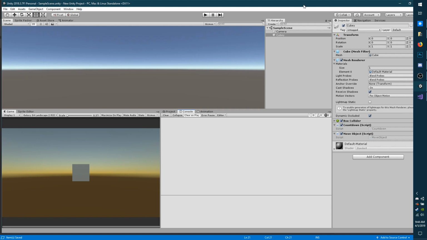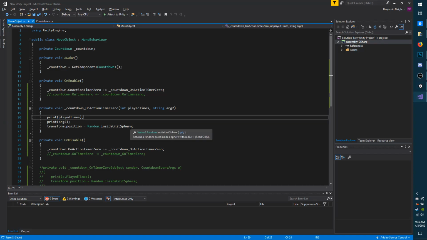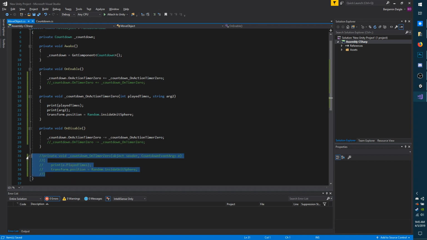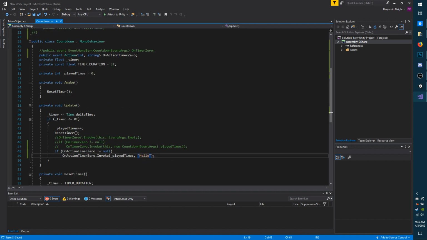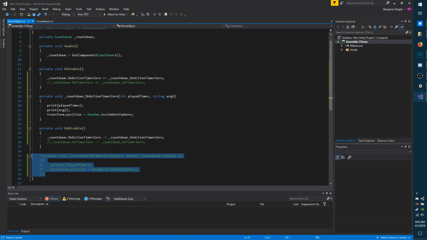And one additional benefit to using an event handler, which I had forgot to mention, is let's assume we are running this code like we were previously, which uses the event handler. It could be a structure or class. Notice that we are passing in this, and I told you before it could be the script reference, the object, or it could be a variety of things. The idea of that is you can get the sender on the event handler, and then maybe if you want to do a callback to the sender when the event is received, you can cast that to whatever you expect as necessary and then take actions on it.